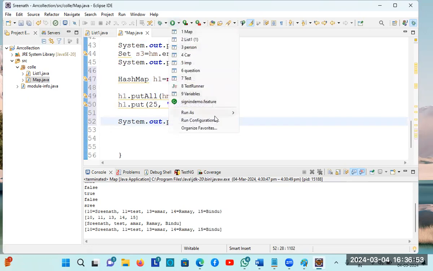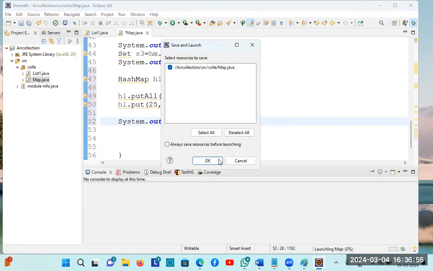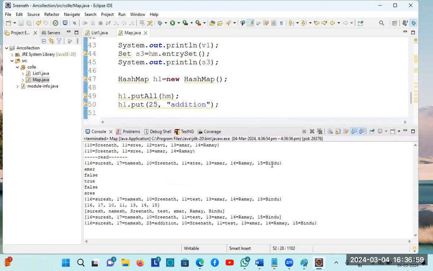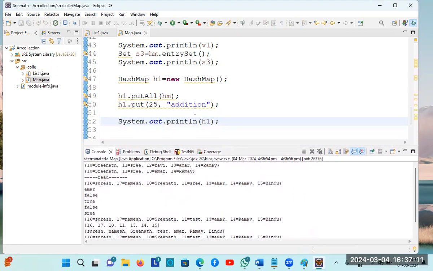See, it is added. It's random, because this is not ordered. Order is not preserved here also.